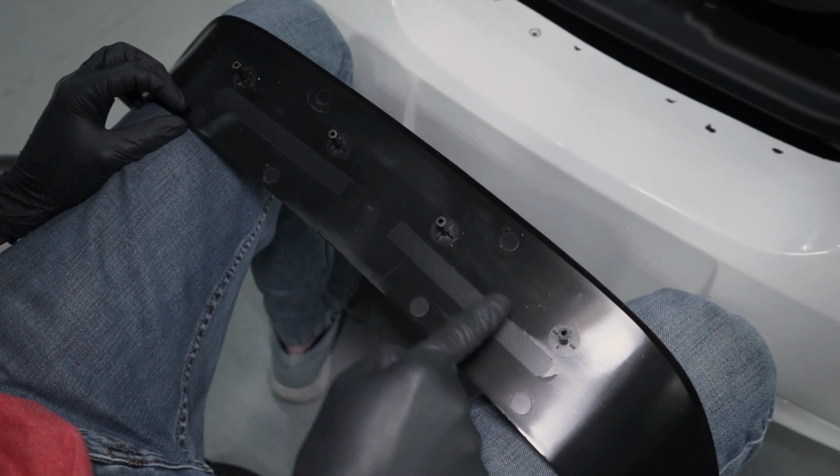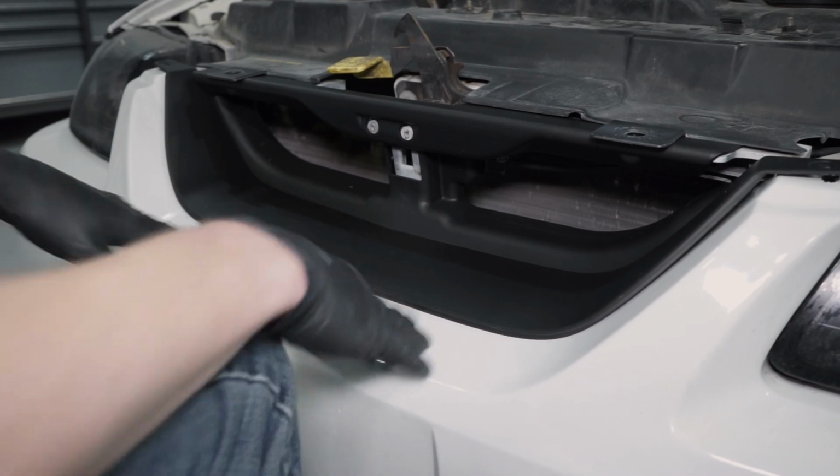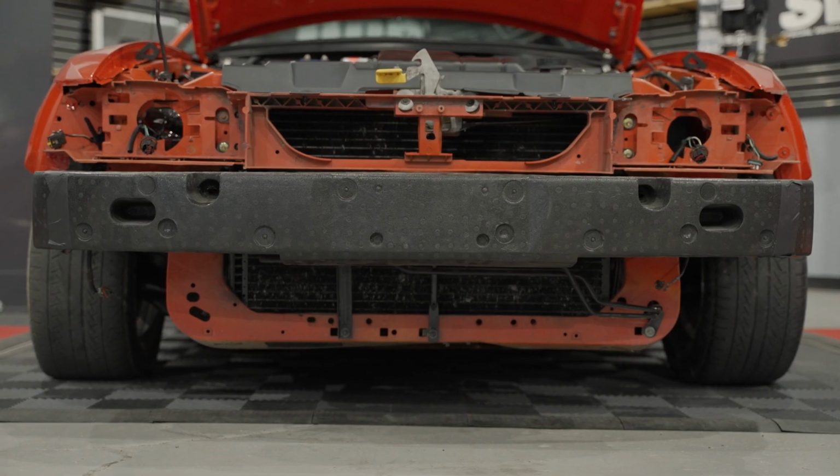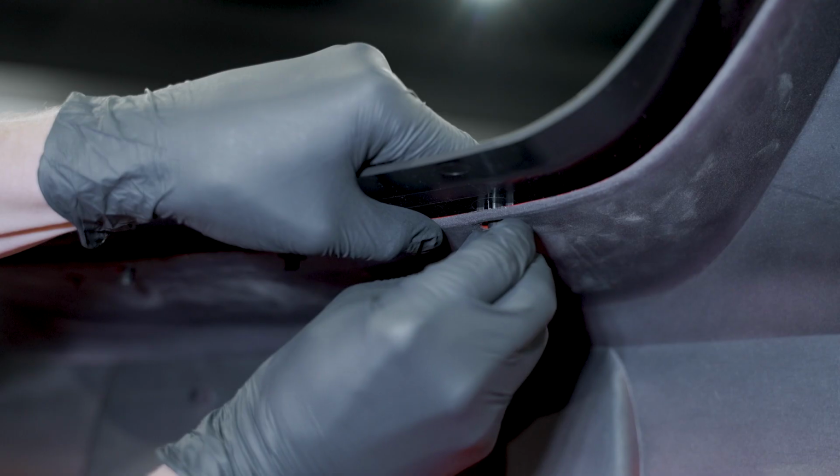Align the 4 tabs on the Grille Delete panel with the holes in the bumper. If the impact absorber is on the car and you didn't remove the bumper, carefully rotate the bumper forward and press on the retainers. If you remove the bumper, well, you've got all the room in the world to install the push lock retainers.